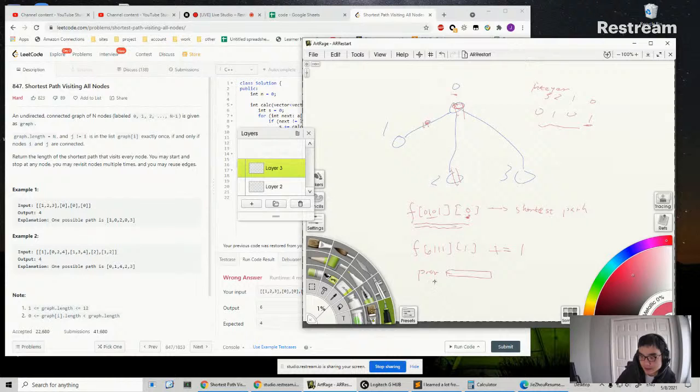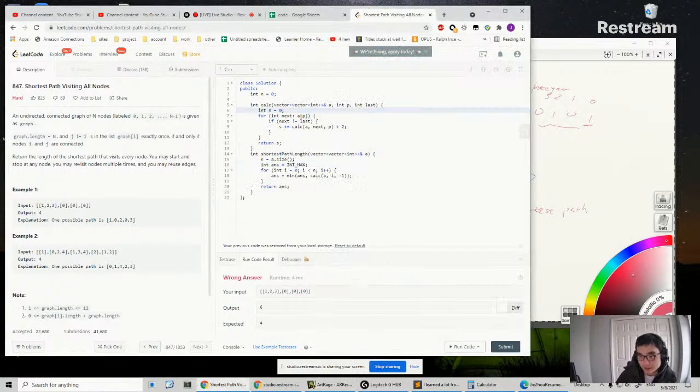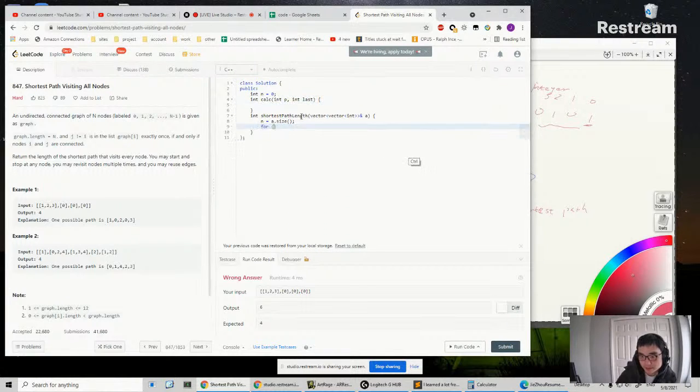That is guaranteed. So we can maintain a priority queue to store all the new states we found, right? So I guess that's how we solve this problem.